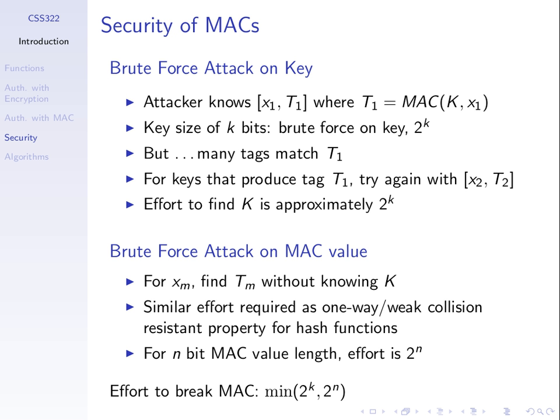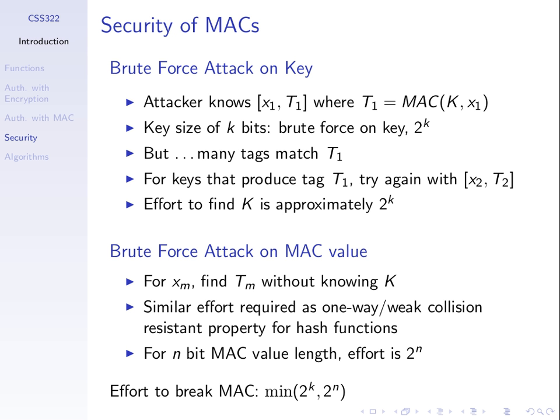Okay, it depends upon what property we require of the hash function. If we recall those 3 properties: one-way, weak collision resistance, and strong collision resistance, and they had different names: pre-image resistance, second pre-image resistance, and collision resistance. These two are approximately equal. That is, for a brute force attack, you use the same approach. And the number of attempts depends directly on the length of the hash value, 2 to the power of n, where n is the length of the hash value.